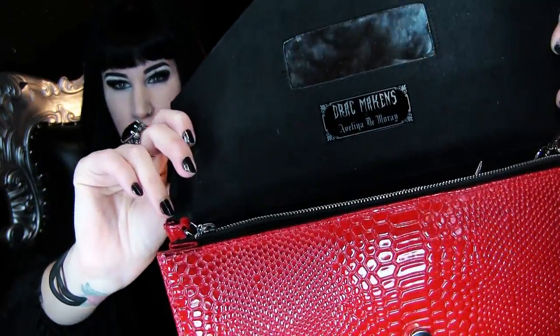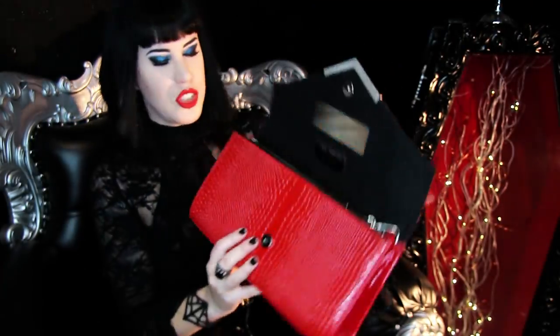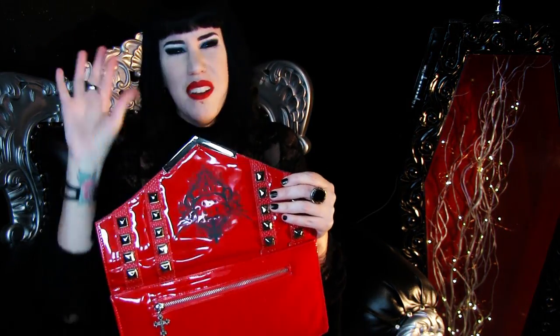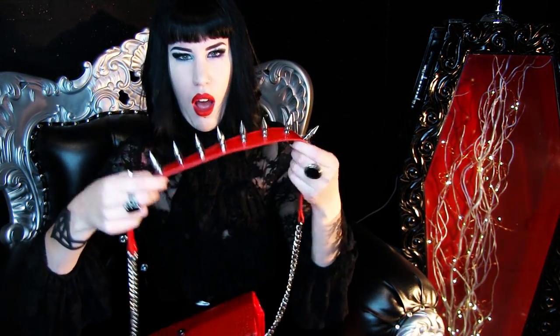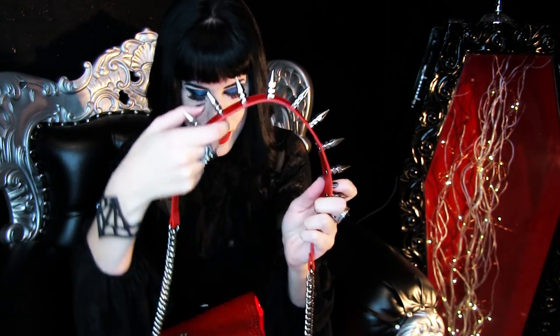Once you open it up, you'll see black — the mirror's dirty because I've had my fingers all over it. But we've got the nameplate, a strong magnetic clip, and of course the makeup mirror. As you guys know, I'm putting these in all of my bags because they're just so handy. And a really nice touch is this chrome detail — I don't know what it's called, but it's cool and, most importantly, it's shiny.